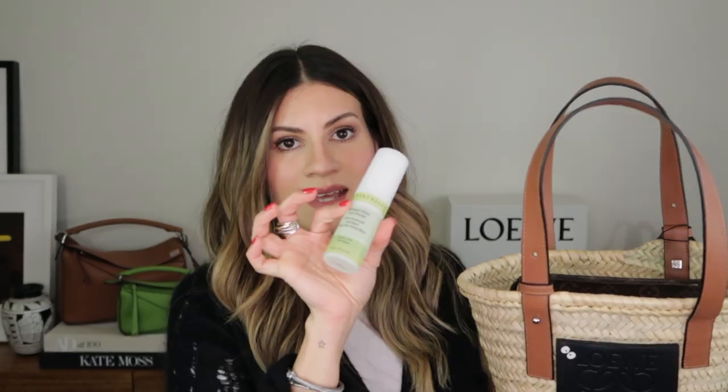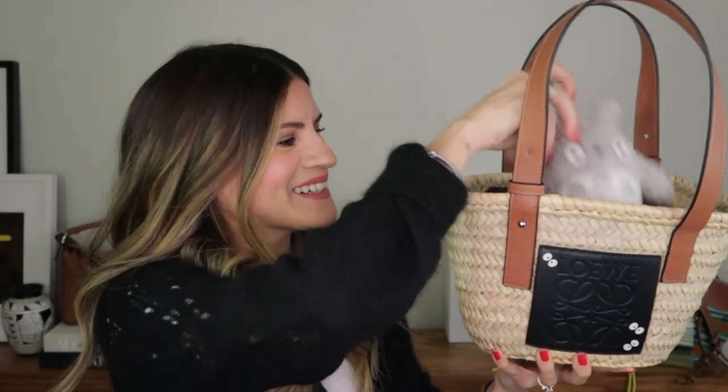For those who are curious, I'm just going to show you what I can fit in this bag. I've got my LV 19 pouch and it fits just to the top, so I probably wouldn't do the 26 in there. There's my little card holder, my keys, hand sanitizer, and for fun, we can put Totoro in there. So that's kind of everything that I would fit in here.